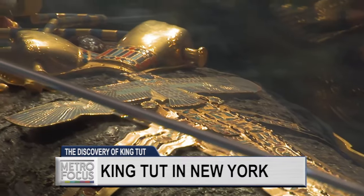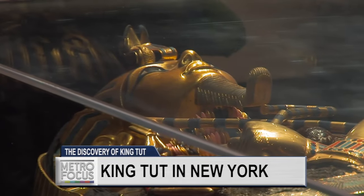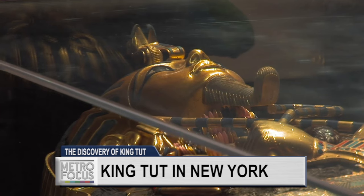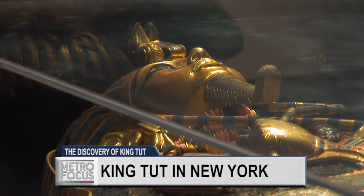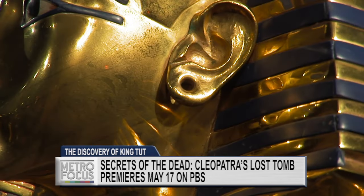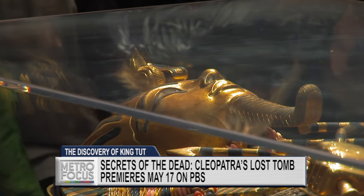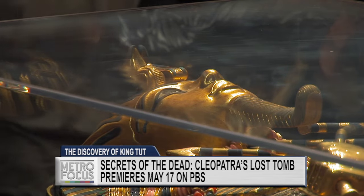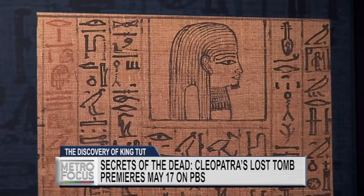It was found on the head of the mummy of Tutankhamen himself, so it's automatically been assumed that this was made for Tutankhamen himself. In fact, it wasn't made for Tutankhamen at all. The fact that the mask has got physically pierced earlobes suggests that it originally was fitted with earrings. In ancient Egypt, in representations of kings, earrings are not worn by men after maturity — only by women.